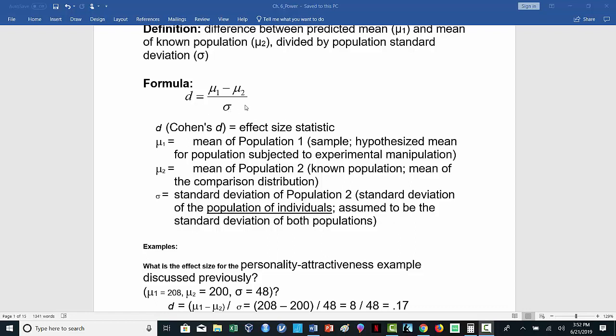When we talk about the Cohen's d in a later chapter, there is actually a more complicated formula for how to calculate the standard deviation with two different populations, but we're not there yet. Conceptually, this is always what a Cohen's d means, though. It's the size of the difference between the two means in standard deviation units.